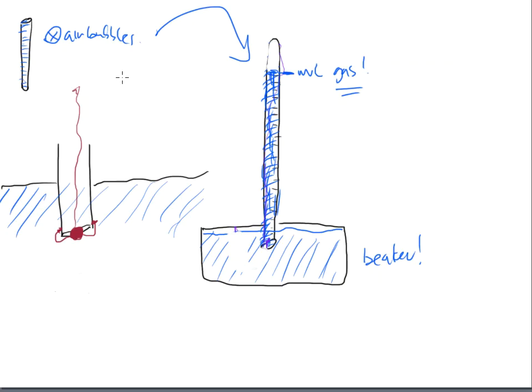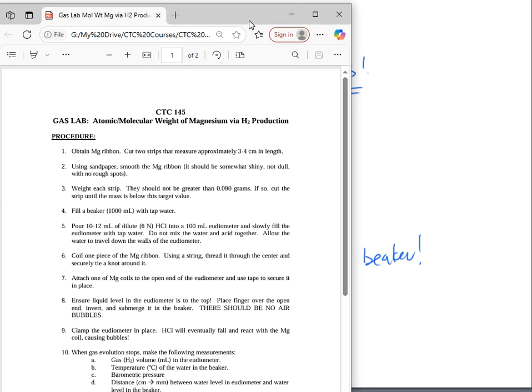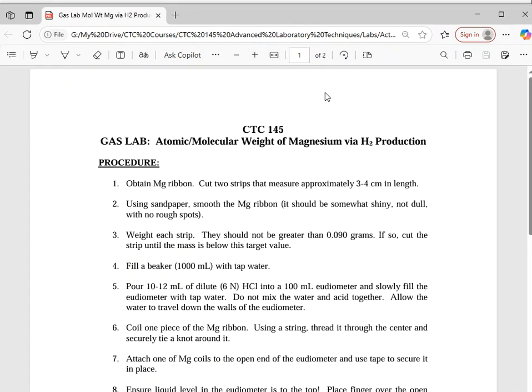This video, of course, is not completely finished as far as the lecture information goes, but it is one step in the right direction. There's more pieces to this puzzle than this, but we're kind of halfway there. So if you take a look at the lab procedure, what you will see is an abbreviated document that we have written over a course of time. And notice here at the top it says obtain magnesium ribbon. So in our example that we're going to do in real life, we're not using zinc, but we're going to be using magnesium instead. So it's still a metal. It's just Mg, not Zn.